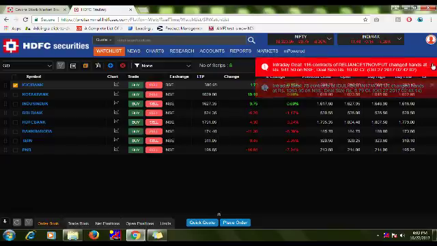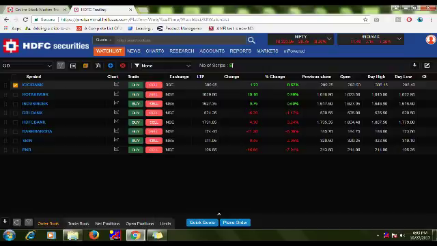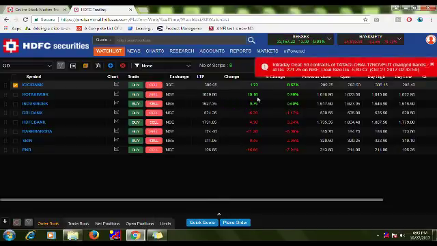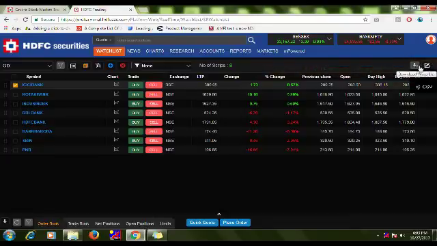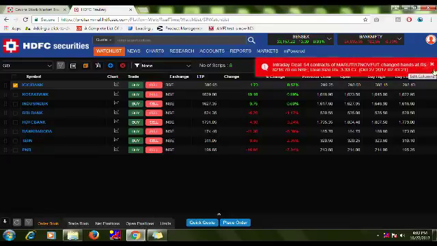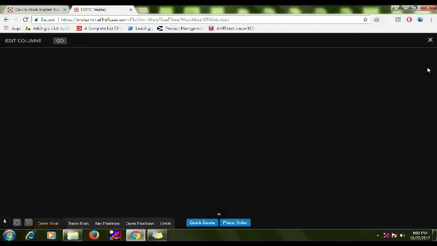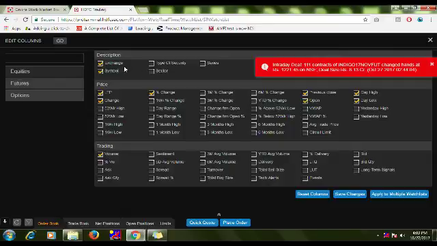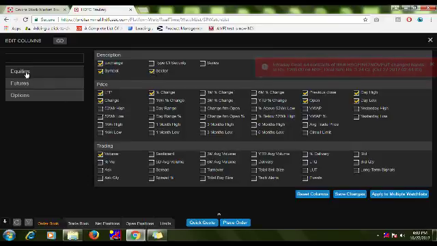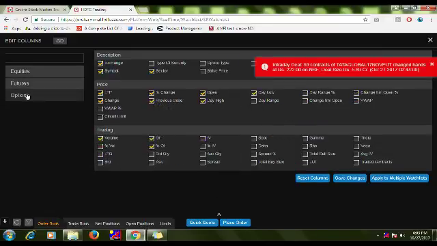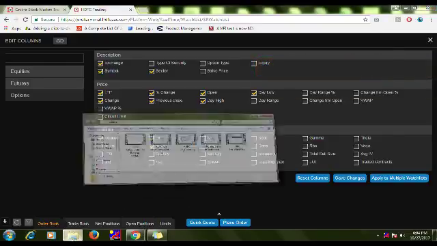As you can see, this is the new watchlist, and I have 8 stocks in my watchlist. In case you want to customize this watchlist, you just need to click on the icon on the top right corner which says Edit. Now the screen is showing the columns which I can select, I can add or I can subtract. It is fully customizable. You can see the options on the left which show equities, futures and options. And as a customer, whatever you would like to add or delete in your columns, you can do that. To make it easier, I'll present a video right now.